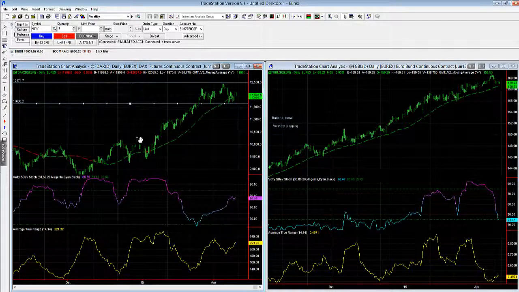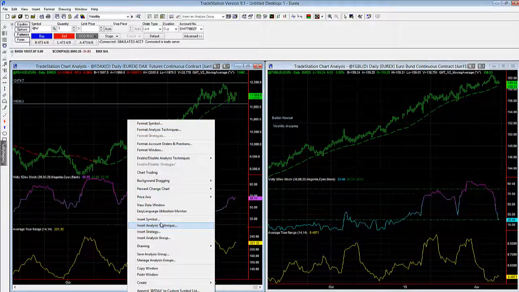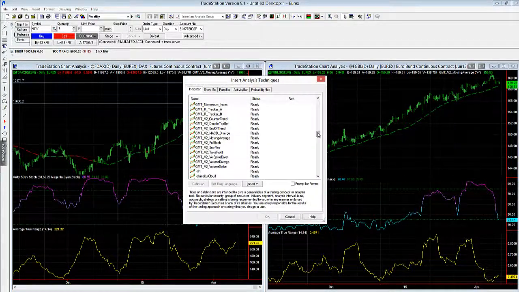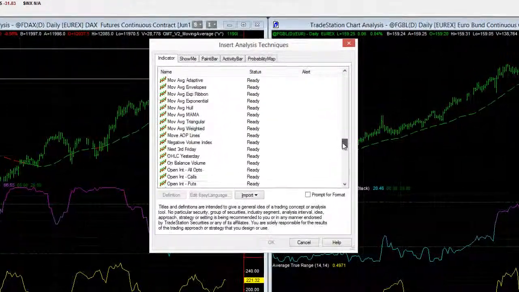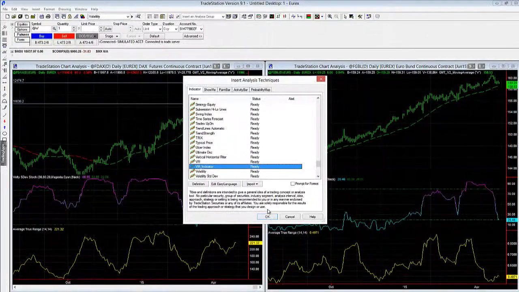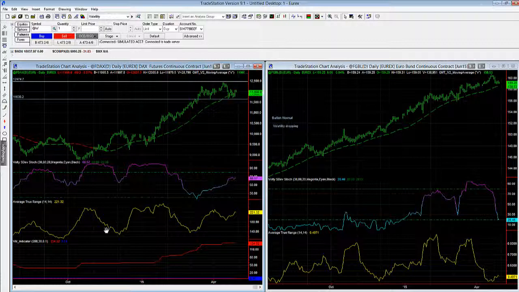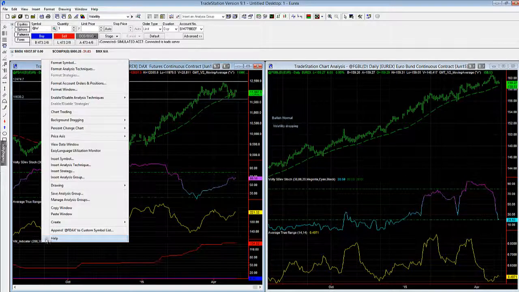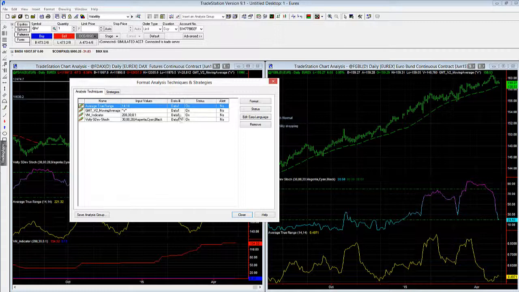I really like, when I'm looking at my charts, to actually have our VM indicator up because that's giving us our daily range on a more dynamic basis. So let's just add that in. I really like the VM indicator. Our default for that should be 17. When you load the indicator up, it defaults to 30, which it should be 17. So let's jump in there and change that.